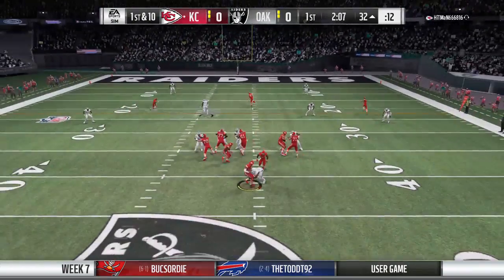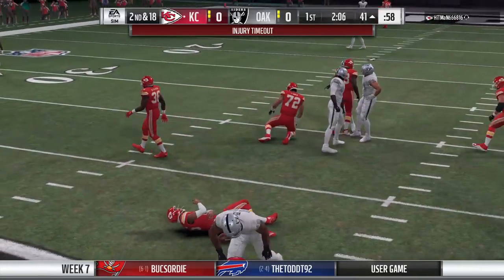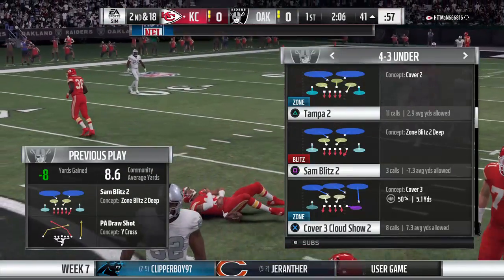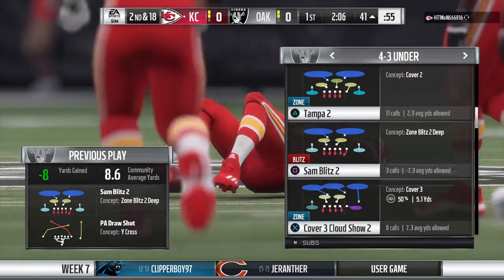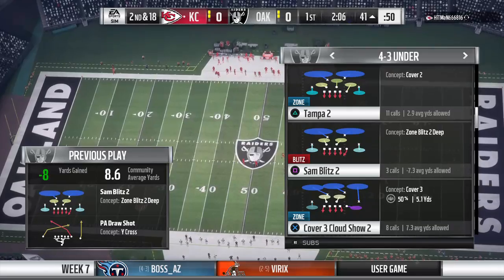Now a play fake here on first down. And no escaping this time as he'll go down. They got him for a sack. And now following that sack, looks like we've got an injured man down there on the field. We'll take a break and get a report from Oakland after this.